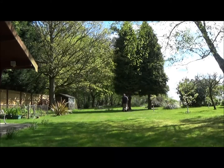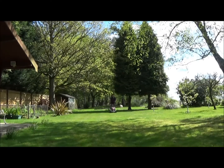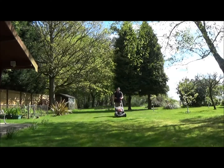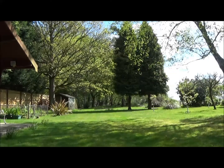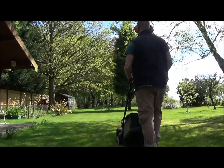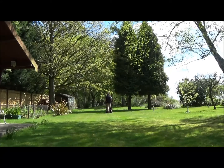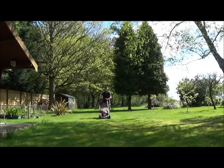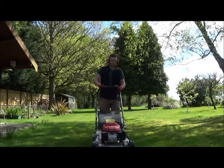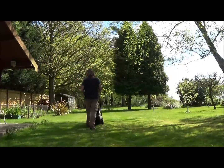I try and do the big middle bit, and it's sort of from where I've started here all the way to the left hand side. It's very rooty around here, you probably can't tell, but I do a lot of bumping around with the mower, so it's not an ideal thing, but you've just got to be careful. If you haven't done a lawn like this before, you're best off to have a little walk around before you start, or even start with the mower raised up a little bit, until you're confident that you're not going to hit anything, because that'll be straight away, you know, redo your blades, because you'll hit a root.